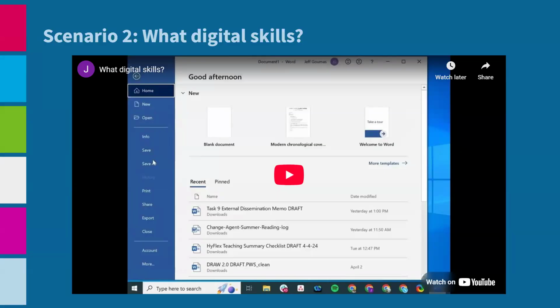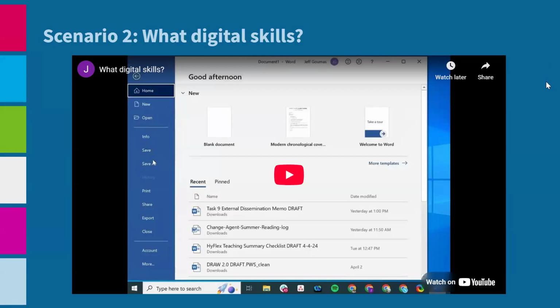What else? Navigating an operating system, launching the application. You didn't see it in the first video, but the learner had to launch an application there as well, but it's a little different on a phone. They have little icons that you launch.